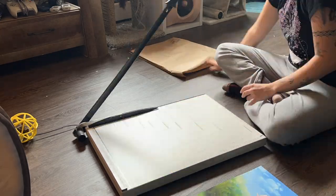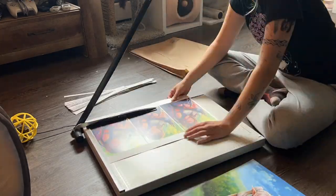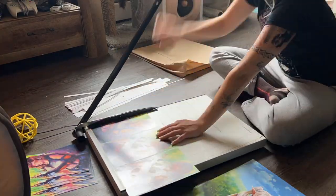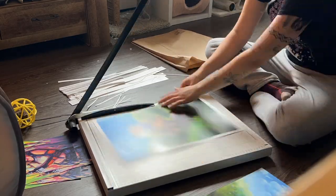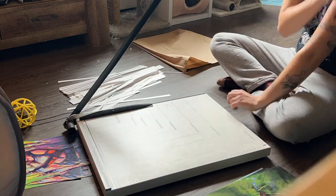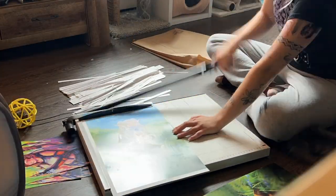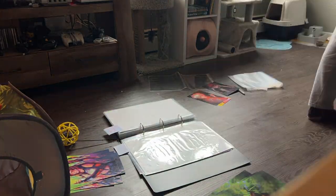Honestly, cutting prints is probably one of the more tedious things I have to do. It's super tedious having to make sure everything is always lined up correctly. My paper cutter is always a little bit off, so I have to slightly tilt my prints so I can cut them right along the border, but more often than not, I have to cut the prints a couple of times so that they're correct and don't show any white border any longer.